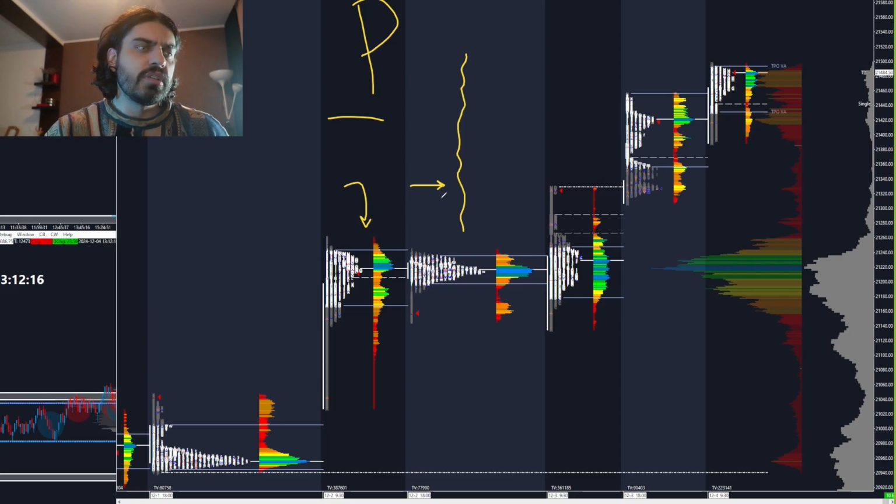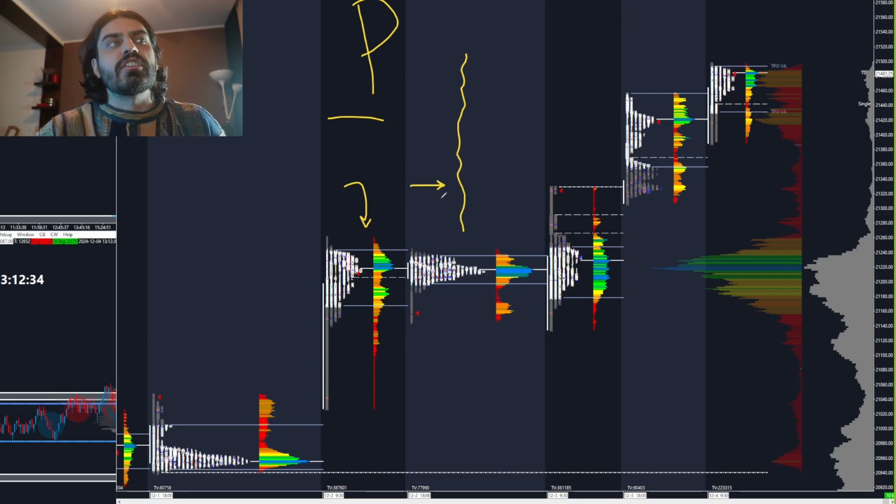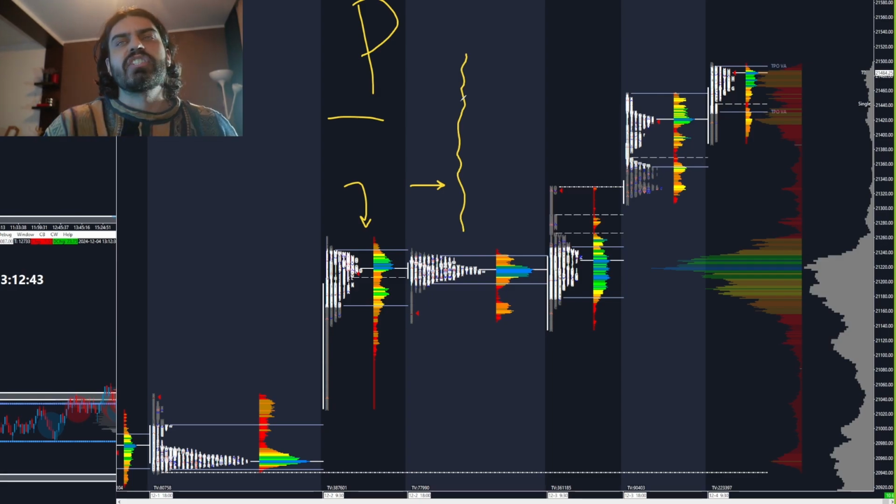The lower volume moves on either expansions higher or expansions lower are generally to be considered not confirmatory or confident, in a sense. Like, you don't necessarily know that this squiggle to the upside with low volume is going to be something real. You don't necessarily know right away that this is a strong bid, a strong area that actually expands higher.